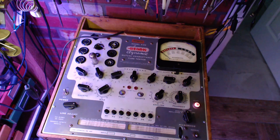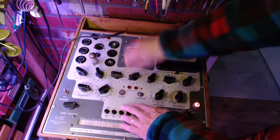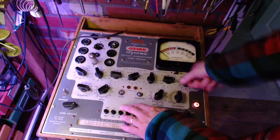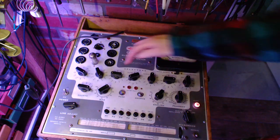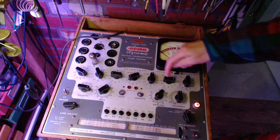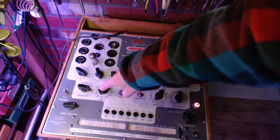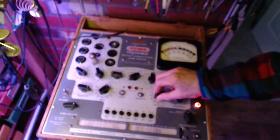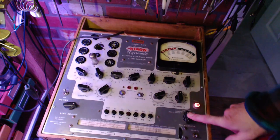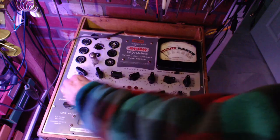EV98030. 98030. Double check. 98030. And then it's 1480. I'll use English. We're on the 3000 scale. Checking for shorts.